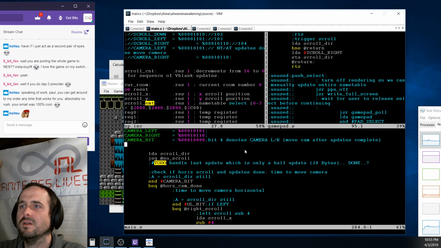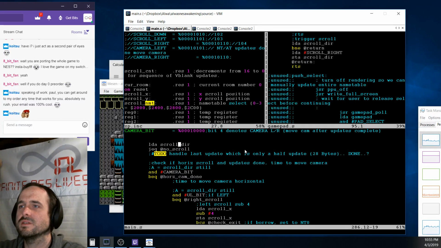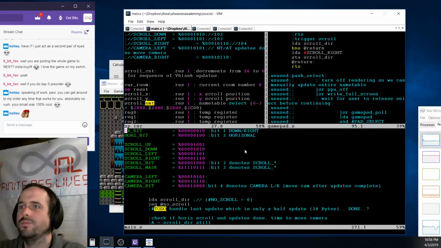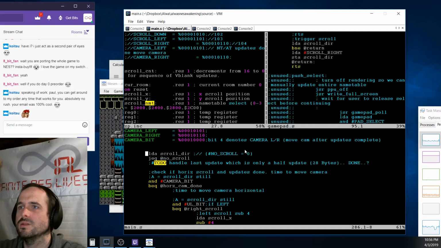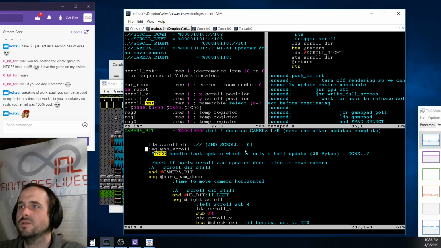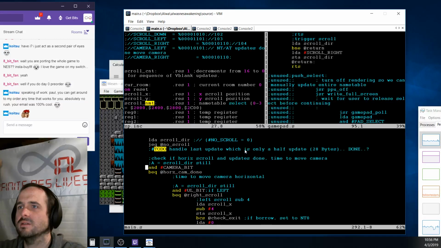Okay, so starting off here, we load scroll direction. If there's no scroll, right? Okay. So if scroll dir is 0, we do nothing, we exit.